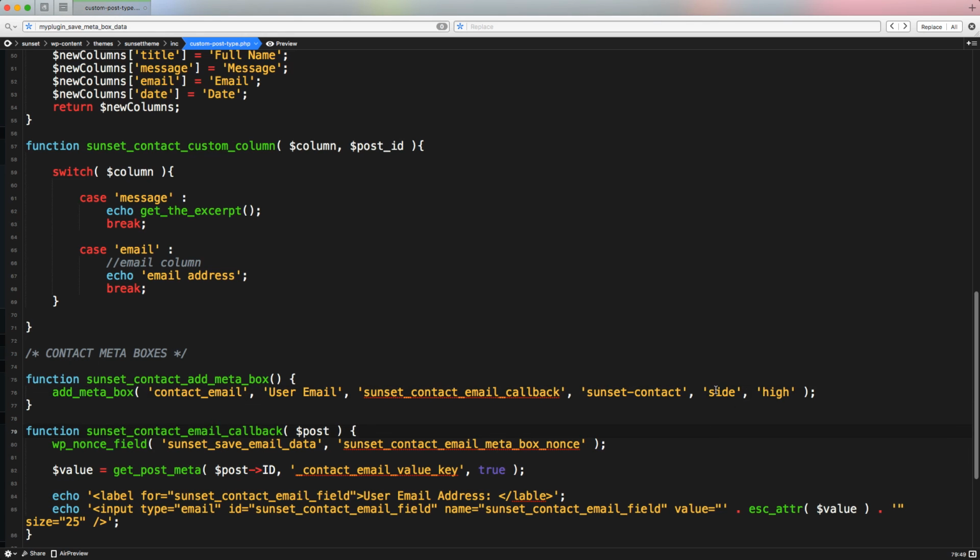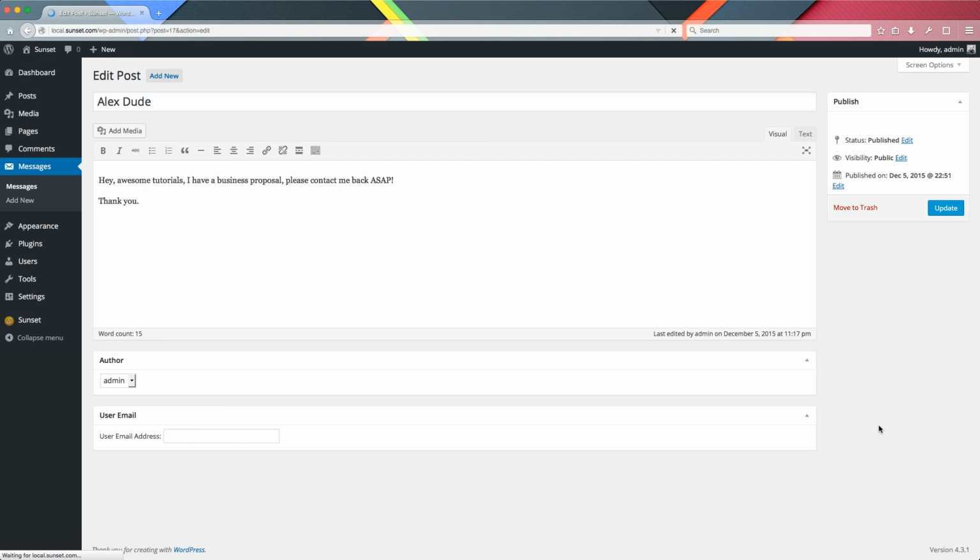The title, I can put normal, but as I said before, I want it on the side and in a default position. So let's put default, or we can avoid specifying any value because the default value of the meta box is actually default. So let's save it on the side. Let's refresh it and it's back in this position.